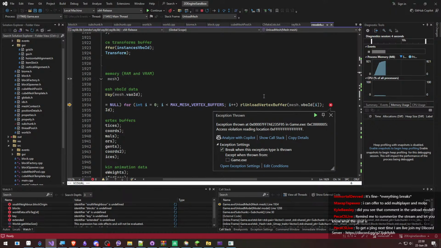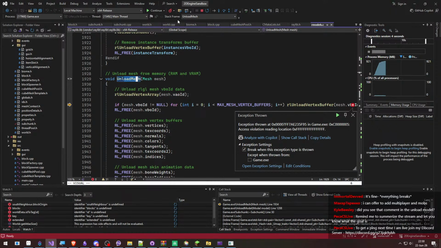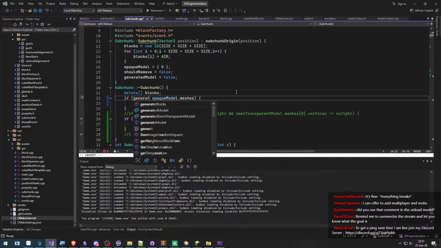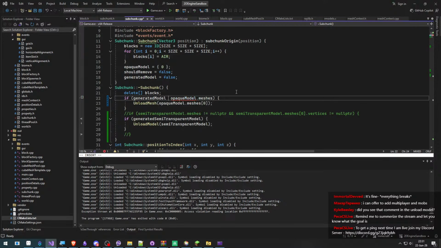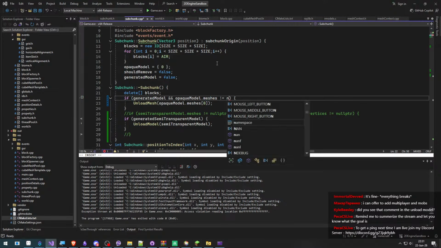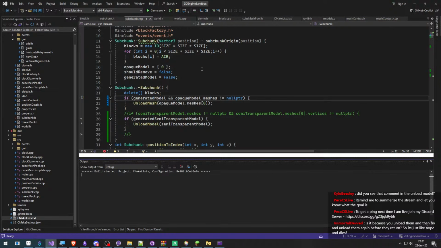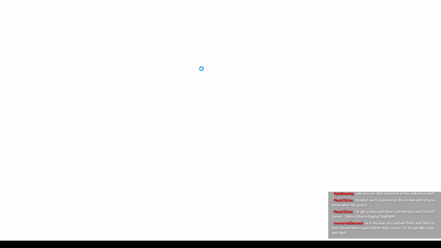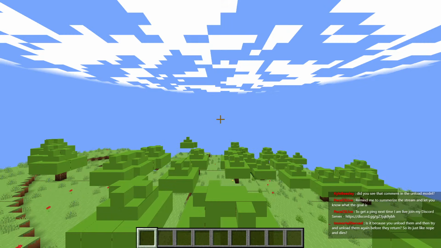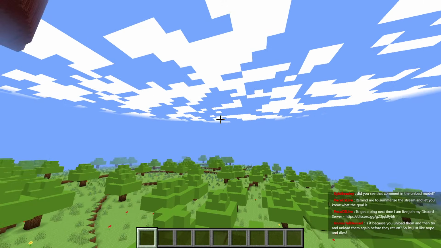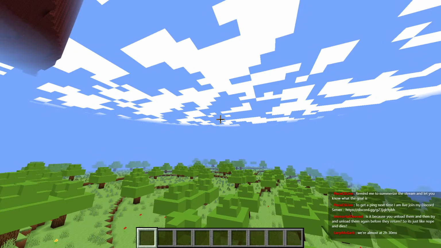Unload vertex buffer. If generated mesh, if generated model, and this is not a null pointer. It's because you unload them and then try to unload them again.